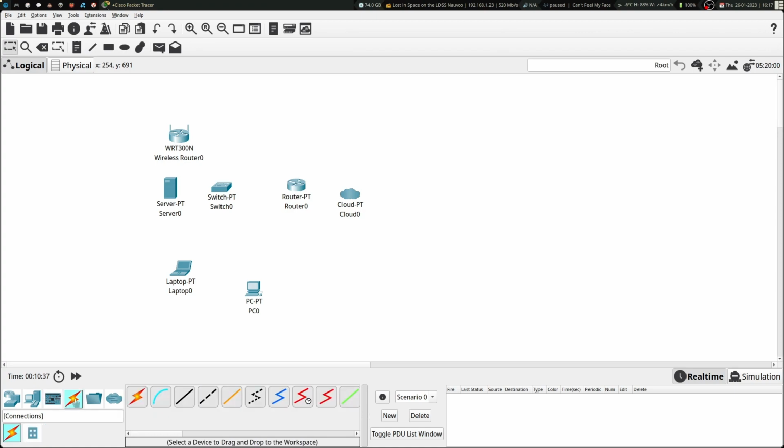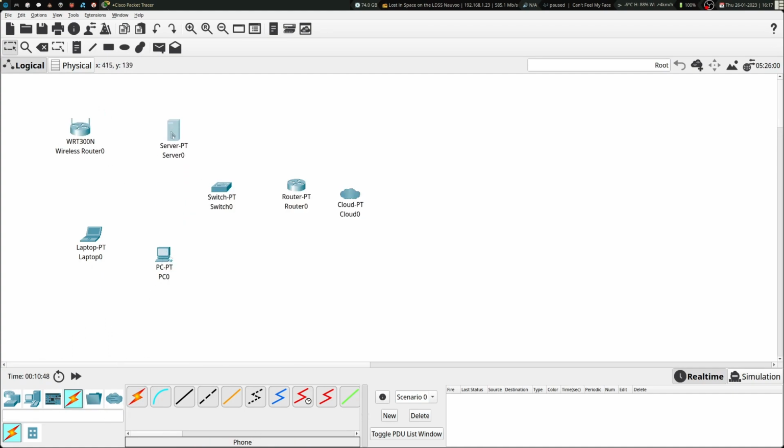So this is the one that is kind of going to be the meat and potatoes of probably most of what you're going to be working with laying these things out, which is the connections. So let's put our server up here, our wireless router here. So you've got an automatically choose connection type. So it will basically pick the best fit for the connection that you are using. So to use this tool, what we do is we take this, we click here, and you see it gives us a line once we click on that, and we click that there.